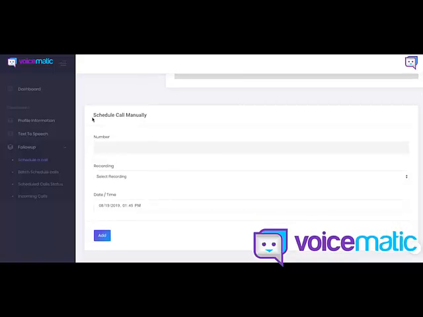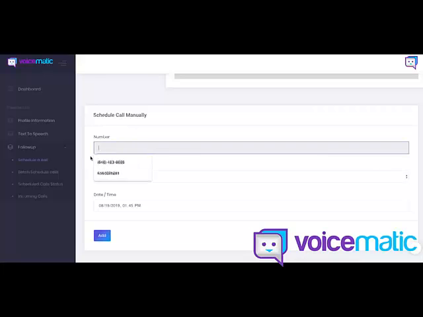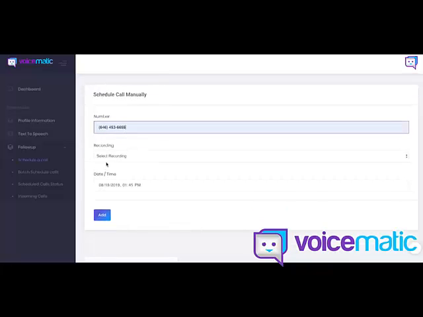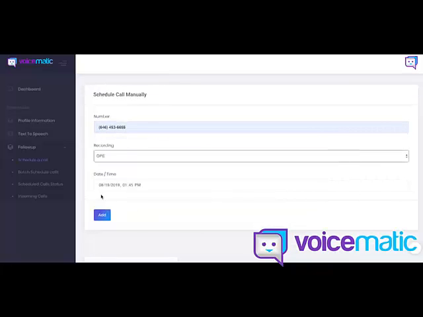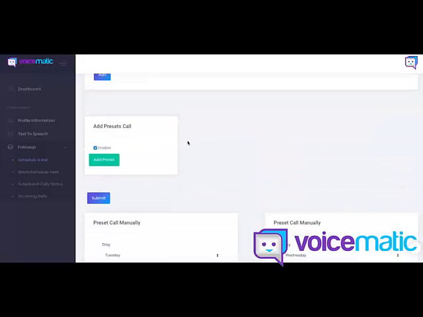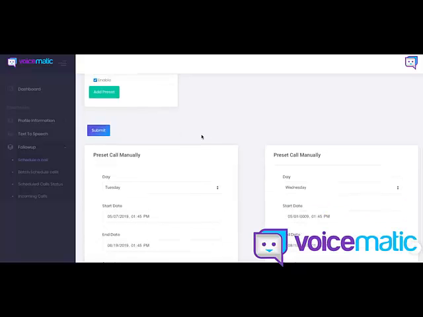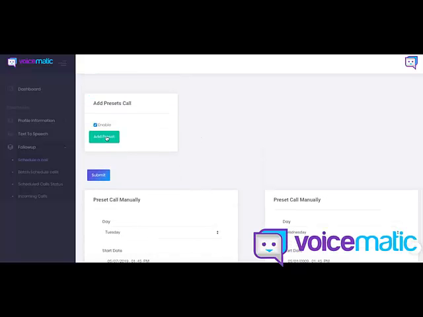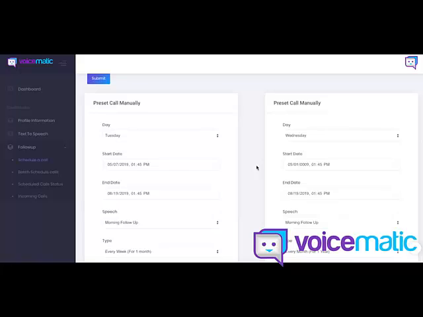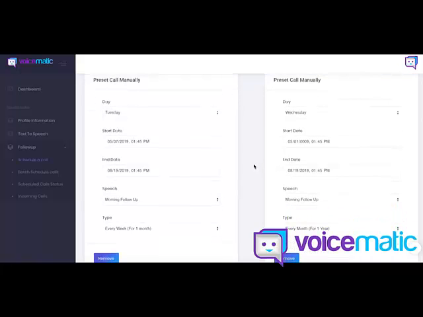Now we wanted to give users more flexibility, so there's a lot more that you can do there. Okay, or within this portion here of the platform. So you can schedule calls manually. Okay, so this could be any number here. Maybe you want to send out to a specific number. You want to choose a specific text to speech, date and time. You click add, and it'll basically be sent out, added onto the calendar on that specific date and time. We give way more control than that. Okay, you could also manually, just by clicking add preset, you can add a bunch of presets. Okay, and you can do this all manually, and it works beautifully, like once you get this up and running.